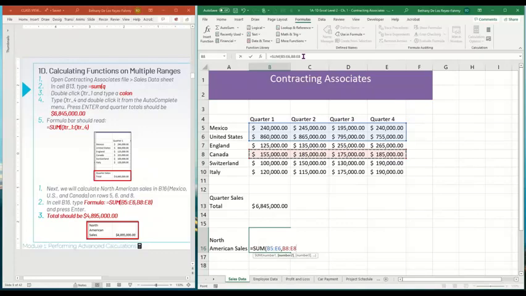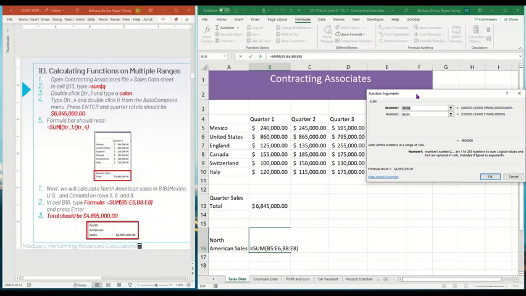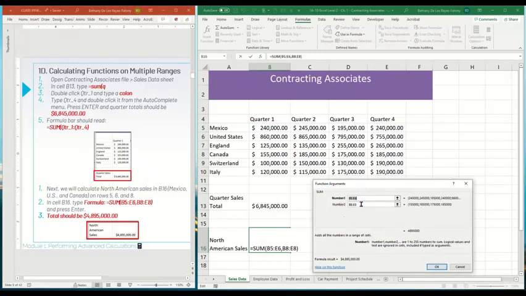Just to share another way that you could see this, and sometimes it gets a little challenging, you also have this FX key at the top left, very near your formula bar. If you click there, that still builds out this function arguments window. So that whole comma separator, if you are not comfortable with that, this is something I personally suggest. When you click there, you're building out each argument.